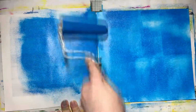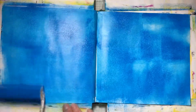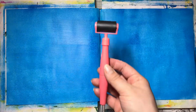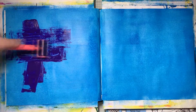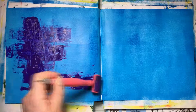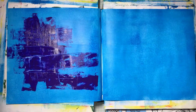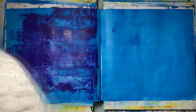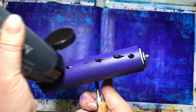So to begin with, I'm starting by using a paint roller, so it's a sponge on a roller, and I am just spreading that over the background, but unfortunately it's not the texture that I wanted, so I thought I'd go with the brayer instead. Now I have this mini one, but unfortunately it wasn't working properly, so I'm going to have to keep moving through my stock to see what else I have available, and I found this larger roller, brayer, whatever you want to call it, and so I'm going over the page with that instead.